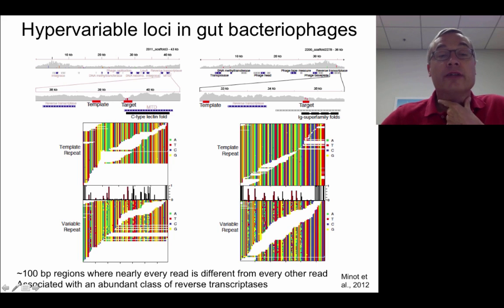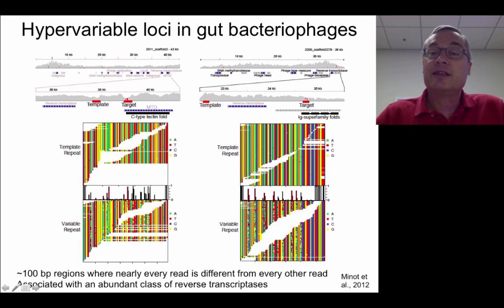So we see regions that look like Miller's major tropism determinant. We also see other kinds of genes being targeted for hypervariation. This is an example of an immunoglobulin superfamily gene, which is targeted by this same system, reverse transcriptase and template region. And that's really cool. It's an example of convergent evolution. The human immune system, of course, the T-cell receptor and antibodies, the genes encoding each of those, are immunoglobulin superfamily members that are mutagenized, but in that case by the RAG recombinase system. Here it's targeted hypermutagenesis by the diversity-generating retroelements, a reverse transcriptase-dependent mechanism.